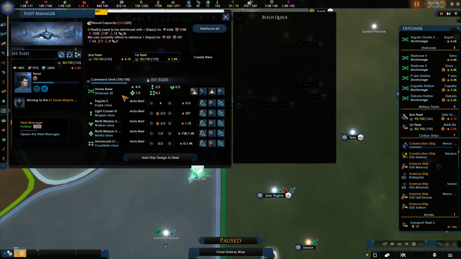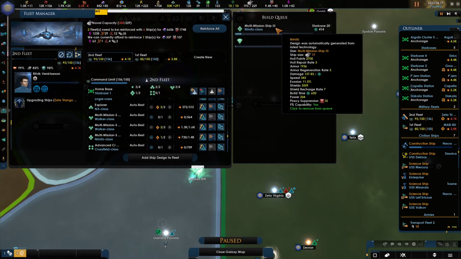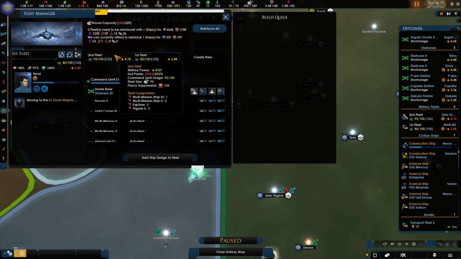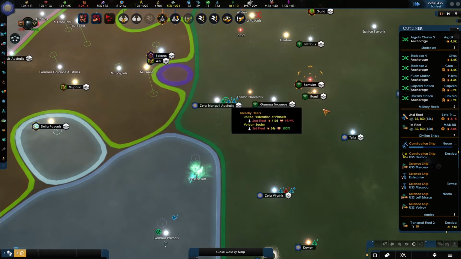Also, I'm going to reinforce these fleets. Reinforce. Actually, let's cancel this. First fleet, I'm going to specifically... We can't afford to reinforce them. Okay. That's fine. Let's reinforce this fleet then, with the Anglo class that's missing.